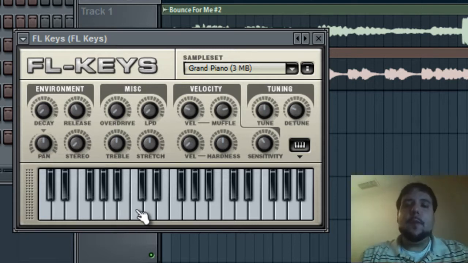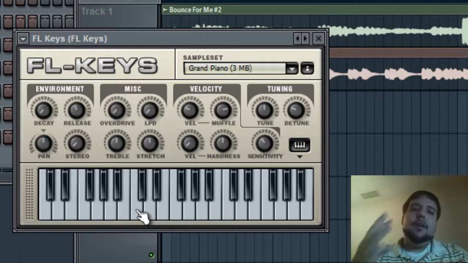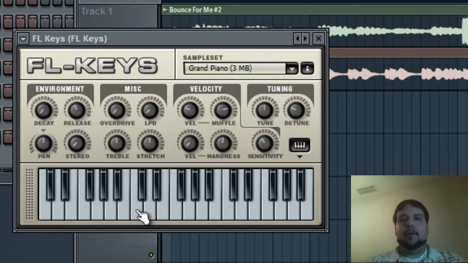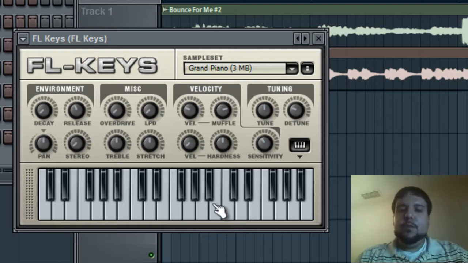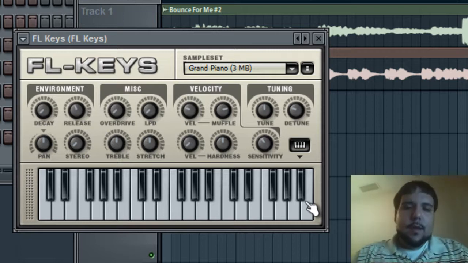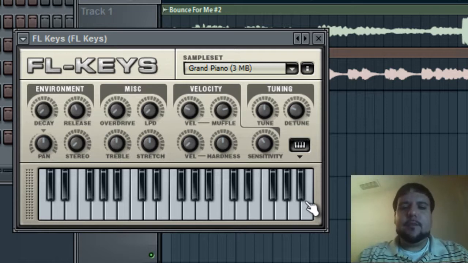So if you just know that one pattern, 2 W's and a H, 3 W's and a H, whole step, whole step, half step, whole step, whole step, whole step, half step, now you know all your major scales. So no matter what note you choose, if you know that pattern, so this is B, let's go ahead and whole step, whole step, half step, whole step, whole step, whole step, and then half step. So it's that simple. So you know your note names now, you know what your half steps and whole steps are, you have your major scales pretty much down.